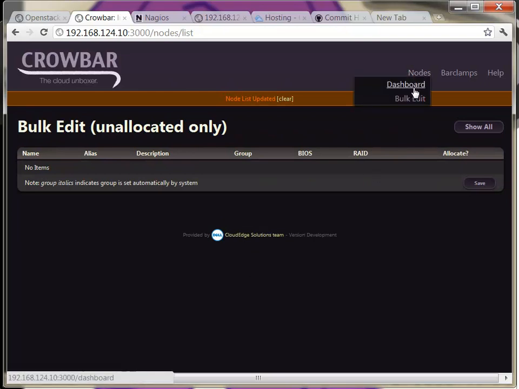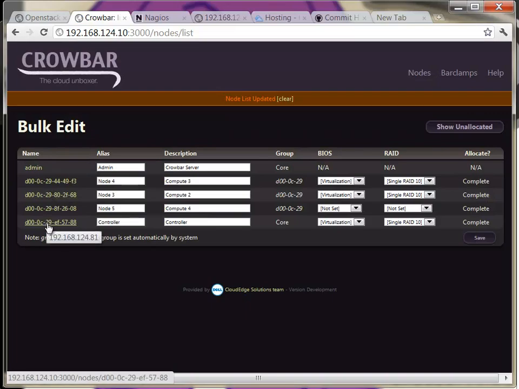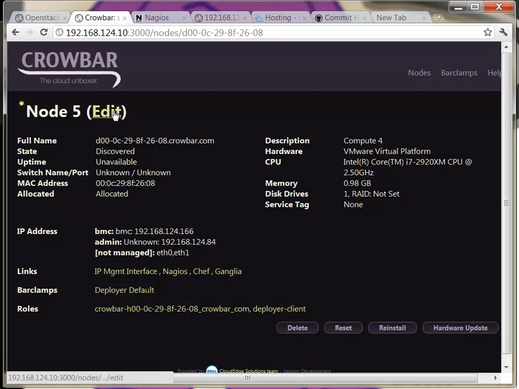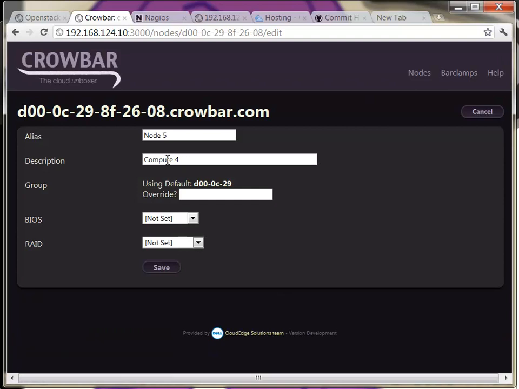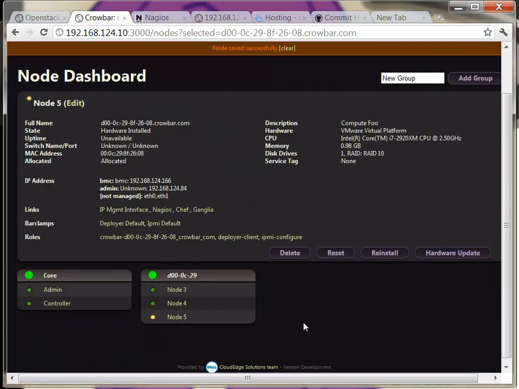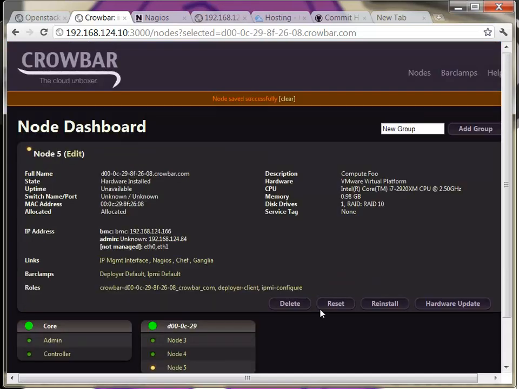And now it's going. Of course, I can still also set it from this list. So if I come over here and I click edit, same as always, it's going to populate the information the same. But once I've put it in, it's in, and now I can set it to whatever I want. So instead of node 4, I could call it node foo and hit save, and we're good. If you were paying attention, you also noticed I could set the group from that screen. I chose not to because I want to show you the other way to set group.